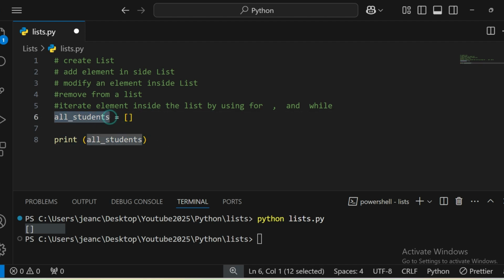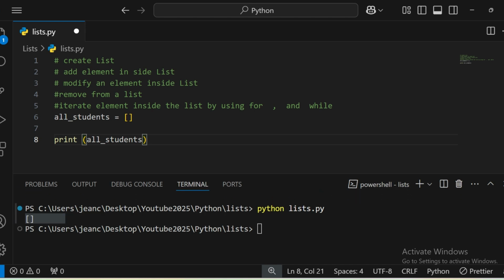To declare a list, I give it a name, then an equals sign, and then brackets, something like that. That's how we can declare a list in Python. But it's empty, so we need to add some elements here.